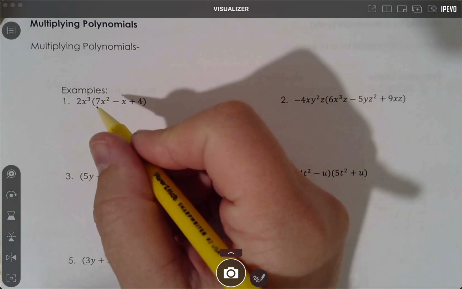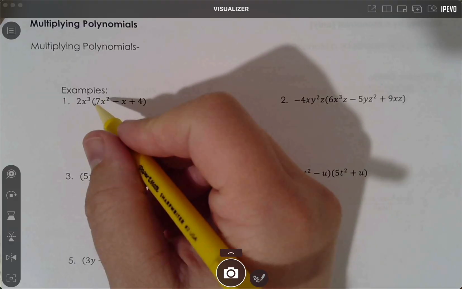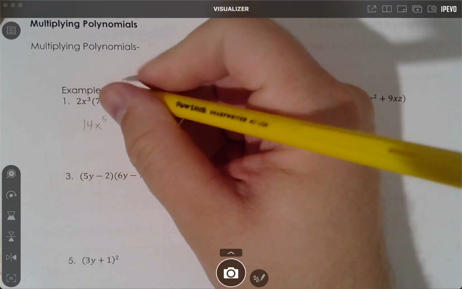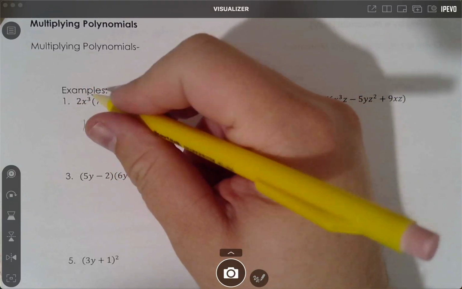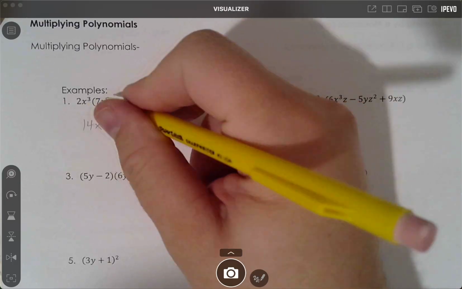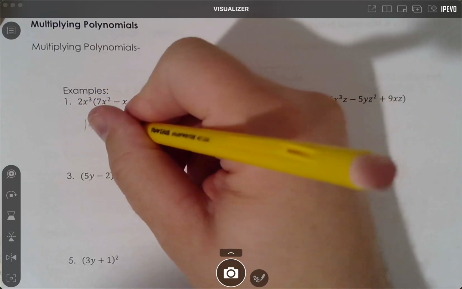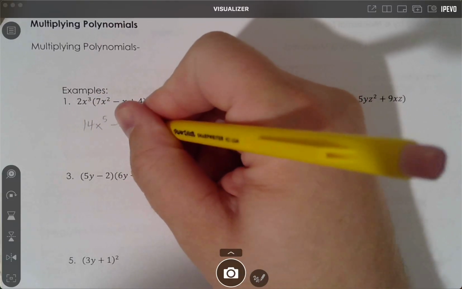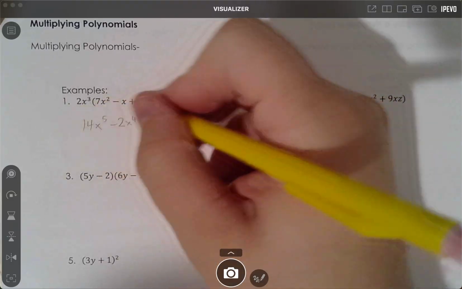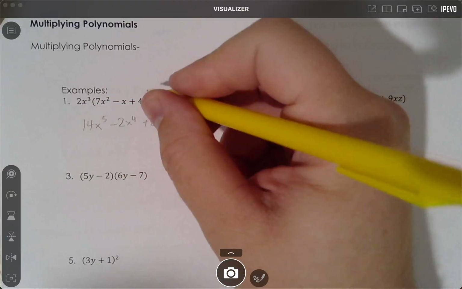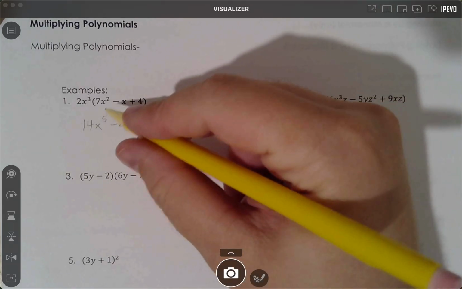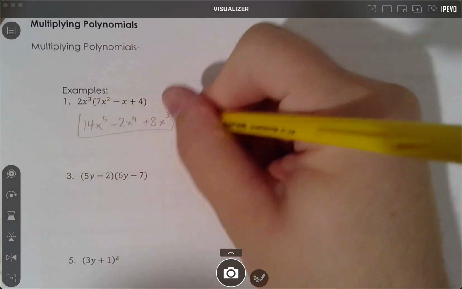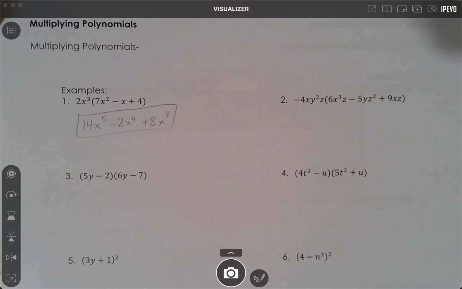We're just doing the distributive property. So 2x cubed times 7x squared would be 14, and then using the rules we learned, x to the 5th, because x cubed is multiplying x squared, so they add. Up next, 2 times negative 1 is negative 2. X cubed times x to the 1st, there's an invisible 1 there, would be x to the 4th. And finally, 2 times 4 is 8. And maybe to say it this way to help us for later, x cubed times x to the 0, because there is no x, would still just be x cubed. And that's it. That's all we're doing, but of course we're going to ramp it up a little bit.